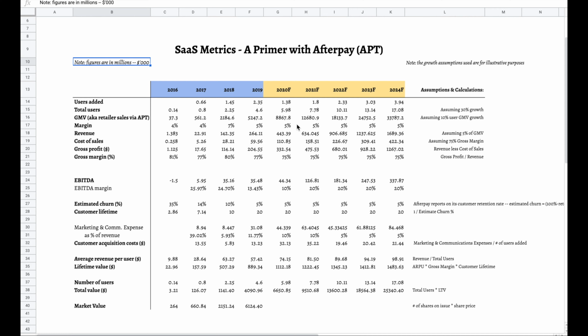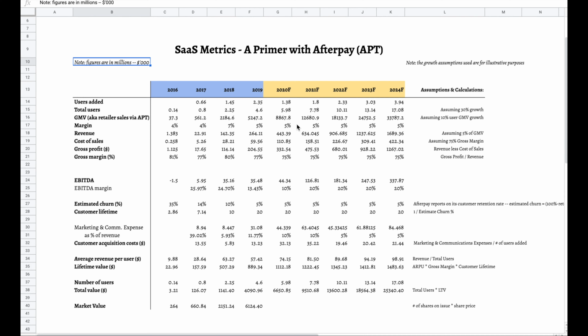This is a primer video on SaaS metrics, how you can calculate them, how to understand them, where you get the information, and the power of different types of loyalty, different types of margins, and the way that those interact to create a brand, product and company that is incredibly more valuable than another company which maybe doesn't have high amounts of retention, doesn't have wide gross margins and operating leverage, etc. I'm using Afterpay as an example, but you can find similar metrics for our case study in PushPay or pretty much any technology company.